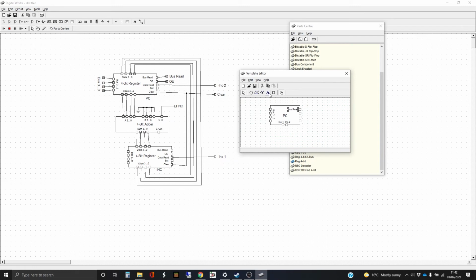Bus read. OE, because output enable is quite long. And clear. I'm going to put clear together with bus read and output enable because conceptually they're control, whereas this is data.